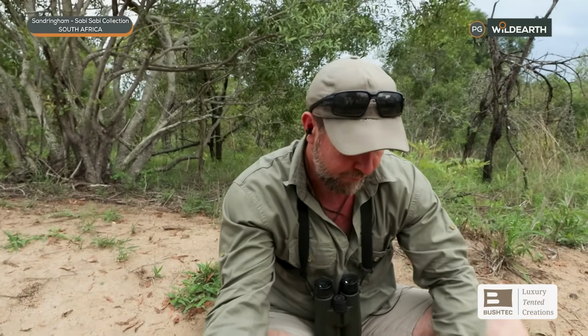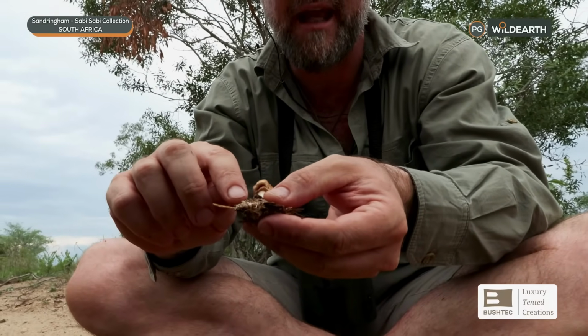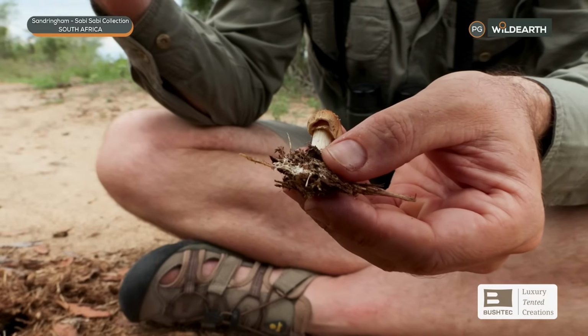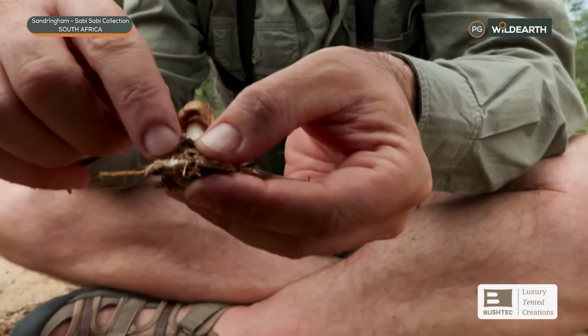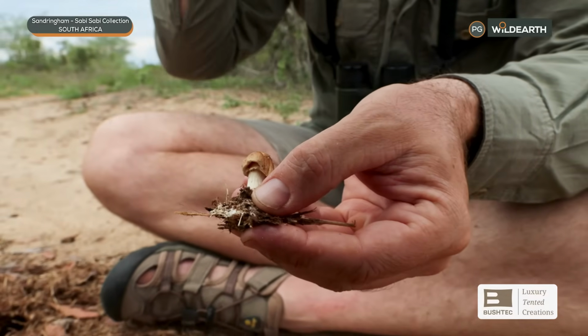But essentially, what's happening here is it's the mycelium, the fungus, growing through the substrate that's actually breaking down this organic material. These mushrooms that we see, these fruiting bodies, really aren't doing anything other than reproducing and sending the babies of the fungus onwards to new locations, new places. And the spores get picked up in the atmosphere, and they blow around and they move, and they can land elsewhere. But the objective of this mycelium, of this fungus itself, this is the actual fungus body here, is they're breaking down the dung and they're turning it back into soil.